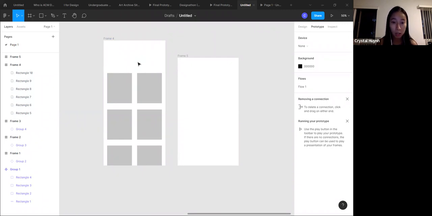So the issue is if I am moving to a different sized frame or for a different device, the layout might not look the same, right? Especially if you're moving from a phone to a tablet to a desktop application. On desktop applications, you're not scrolling through 2 by 2s, right? You're scrolling maybe in a grid of, I don't know, 5 to 7 on downwards. There's a lot more per row. So how do I, as a designer, navigate that, right? Do I have to reset all of these one by one and respace it all one by one? Of course not. That's not what you should be doing as a designer.